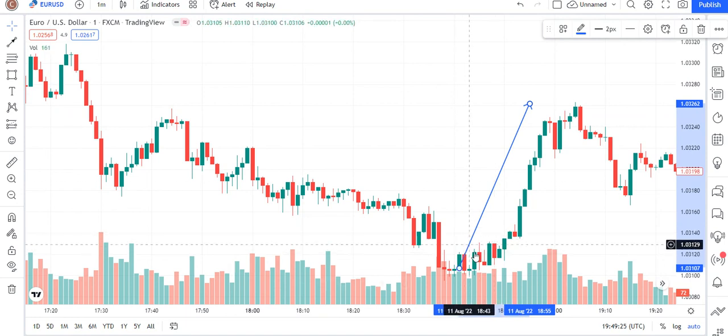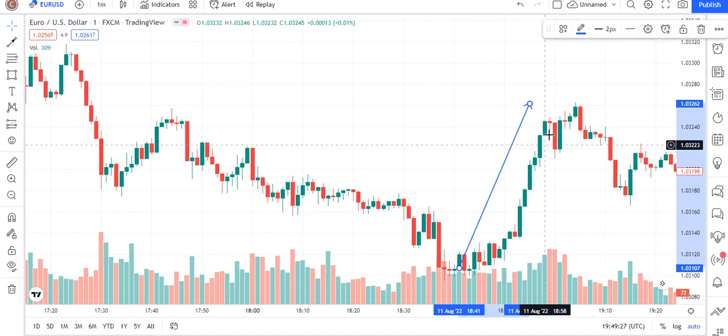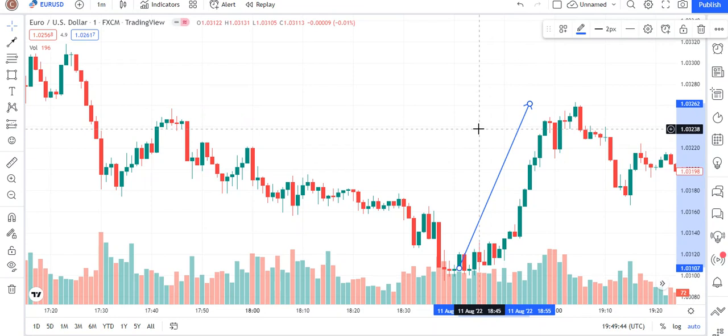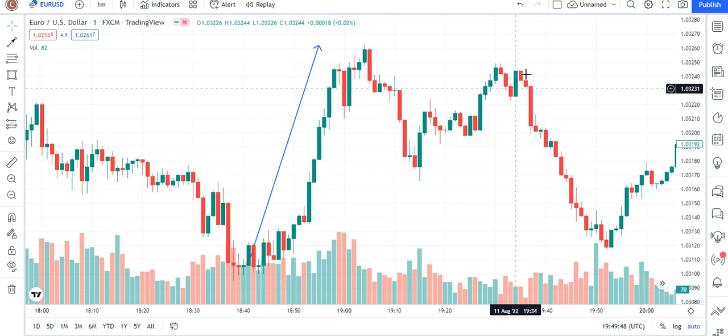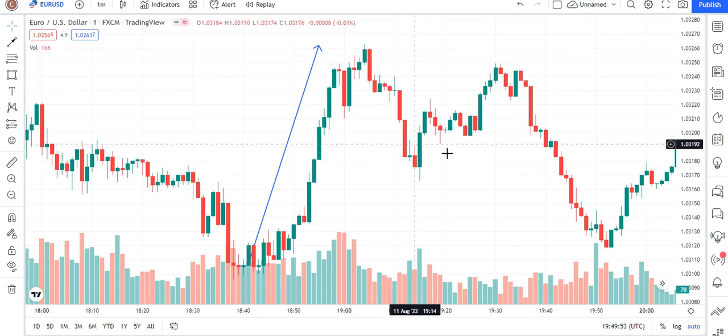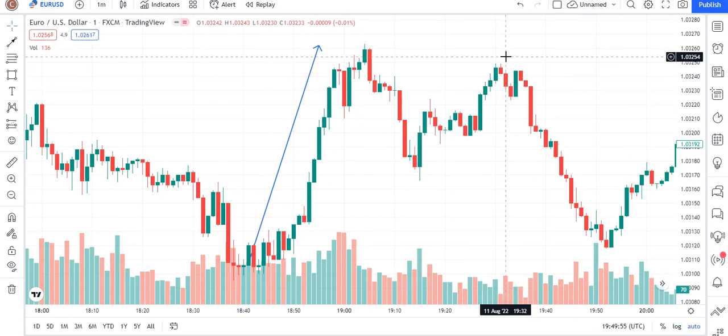All right, anytime the market is going up, those people that have bought already are making profit. If people buy and then you start seeing green, those people that have bought are making profit. So that means they're on the right side of the market. They bought and the price increased, so they are going to make money. And when the price is going down, you have to sell. So you are selling when you know that the price will go down.